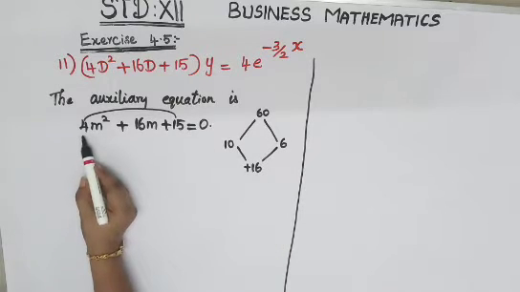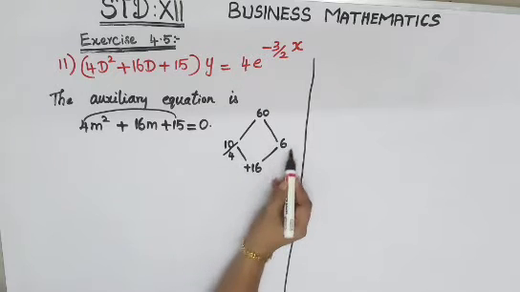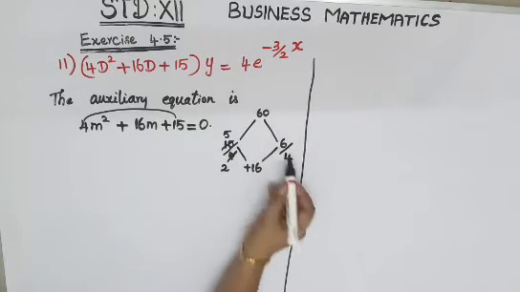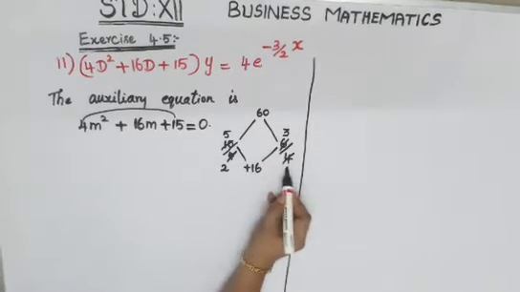But we have multiplied this 4, so that 4 has to be divided here. So divided by 4 and divided by 4, we can cancel it here itself. So we will get 5 over 2, and here it is 10 over 4, which is 5 over 2. Same way here it is 3 over 2, and here it is 6 over 4, which is 3 over 2.